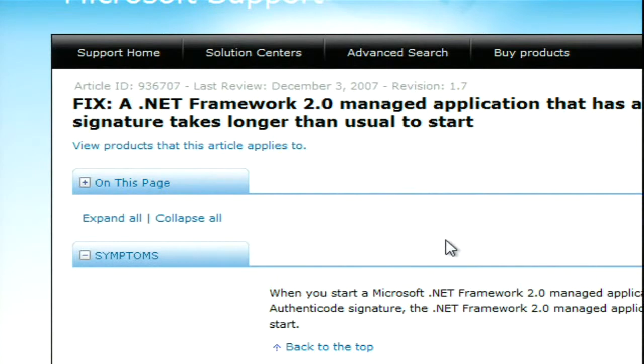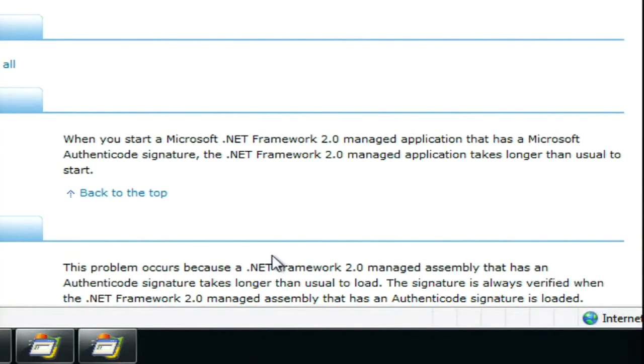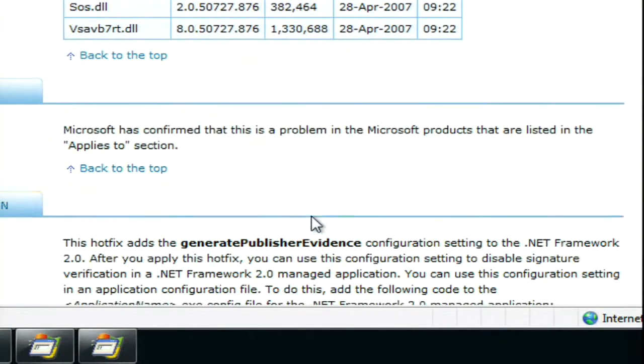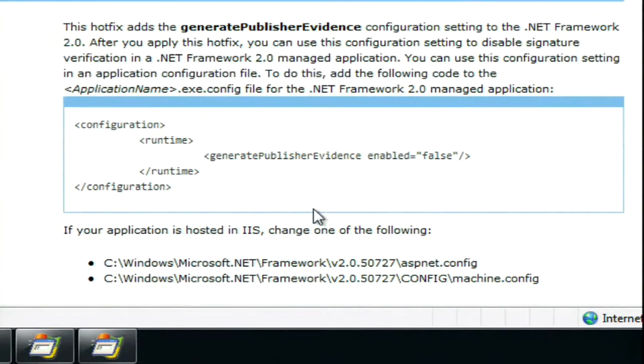And when they say something like that, it took 5 minutes instead of 4 minutes or something. Anyway, so you come down here and it says, okay, you can download this hotfix, which, by the way, is included in Vista and Win 7 for the .NET framework, where you can add a manifest file that has this text in it and just stick it in the same directory as the app, and it will skip that check.